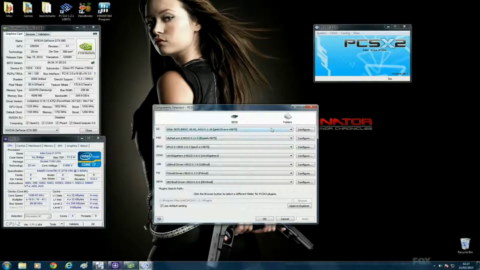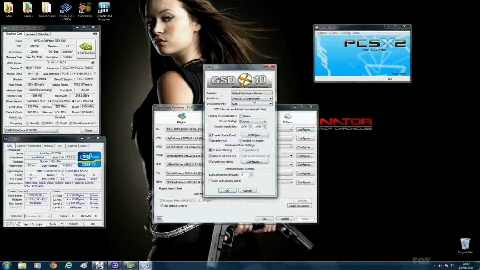With plugins, I'm using the GSDX 5875 version 0.116, and now I use the DirectX 11 hardware settings. You can choose from DirectX 9 and also you can use OpenGL, but I find DirectX 11 is pretty much the best option.